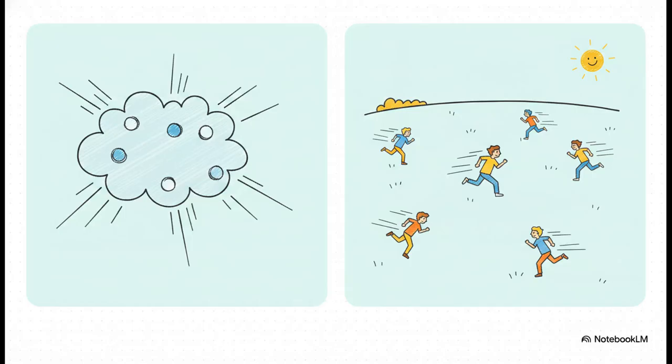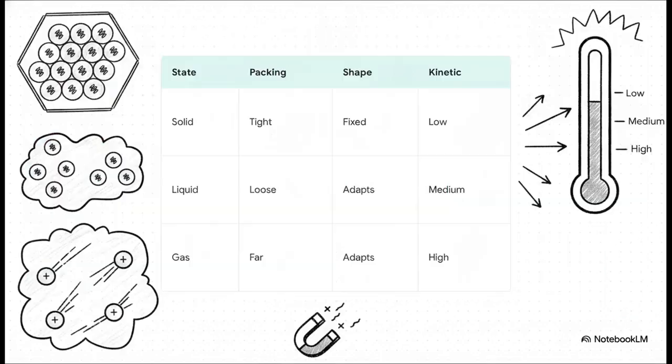To put a bow on our crowd analogy here, if a solid is a mosh pit and a liquid is a mingling party, a gas is basically like being outside in a massive, wide-open field with a group of people who are just running around, completely free to move rapidly in any direction they want. They're far apart, they're moving fast, and they're filling all the available space. And this brilliantly illustrates everything we've talked about so far.